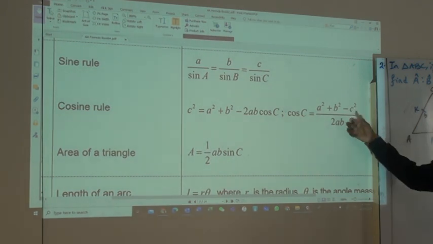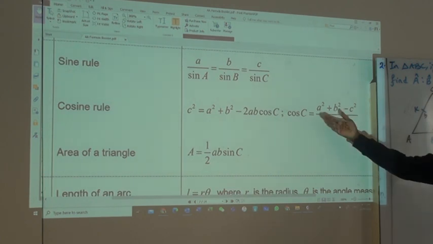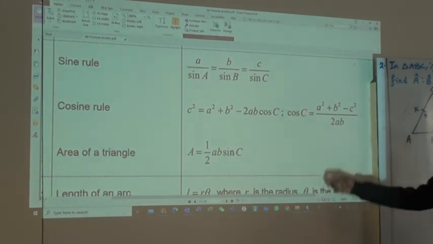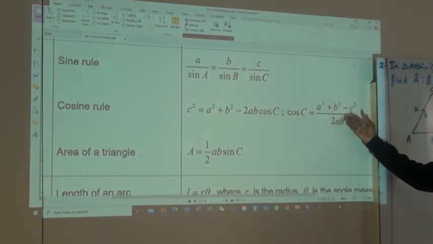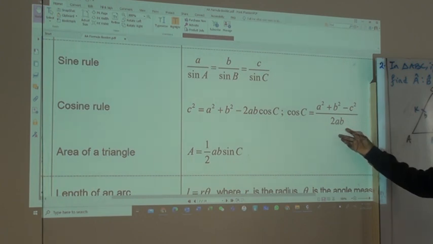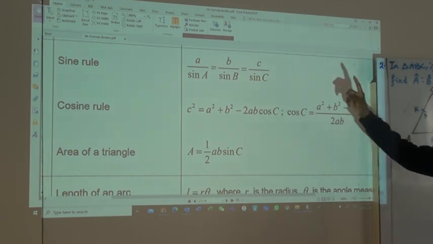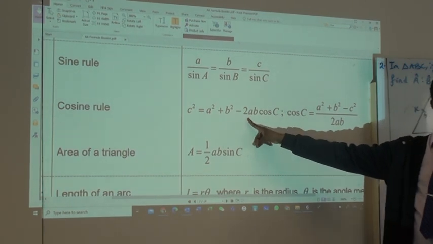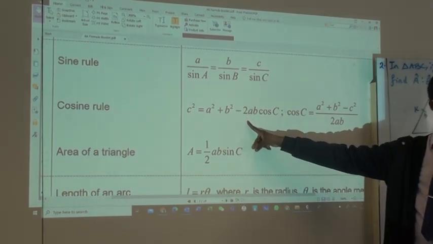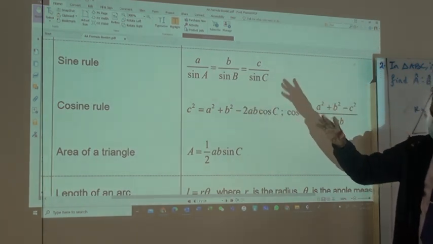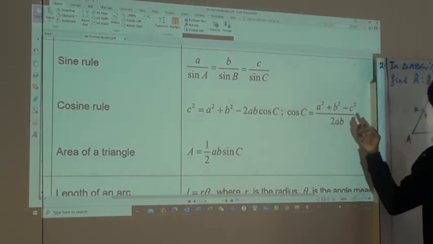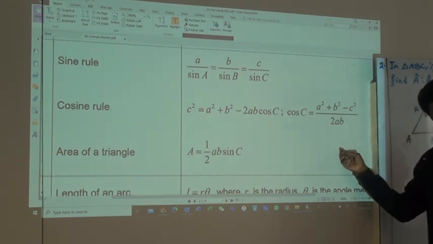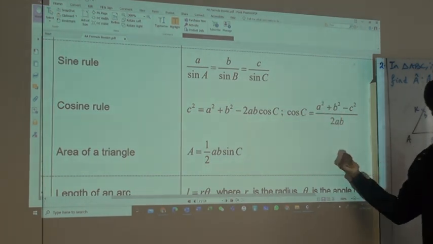Now, I do not recommend students memorizing this. Of course this is for cos C, so you don't need to memorize. If it is for A or B, I do not recommend this format. I said it in IGCSE class from Form 3 or Form 4. You start from here and isolate your cos C. Again, it's up to you. If you do this, you are likely to make a mistake. You have a higher chance of making a mistake than this, not because this is not correct.